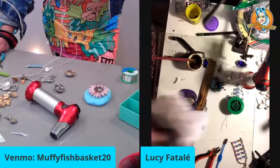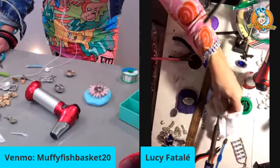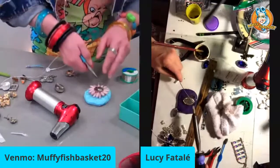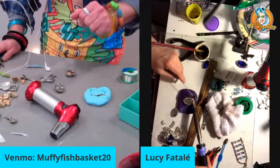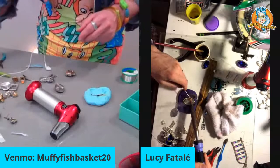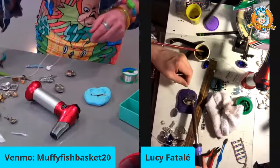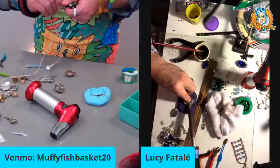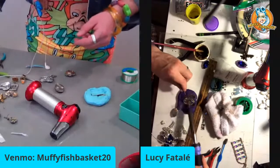I also have a wet washcloth, because with the solder iron, you want to wipe it off to get the carbon off of it, because it gets black. What you want to do is touch the solder to the iron, and it'll ball up on the edge there, and then you just touch it to the metal. You can press it down on the metal. But you'll want to make sure that it's flowing in between all of the rhinestones and in between the rhinestone chain and the large stone. You want to make sure that it looks like a solid piece of metal, pretty much. You'll still be able to see the definition of the stones.